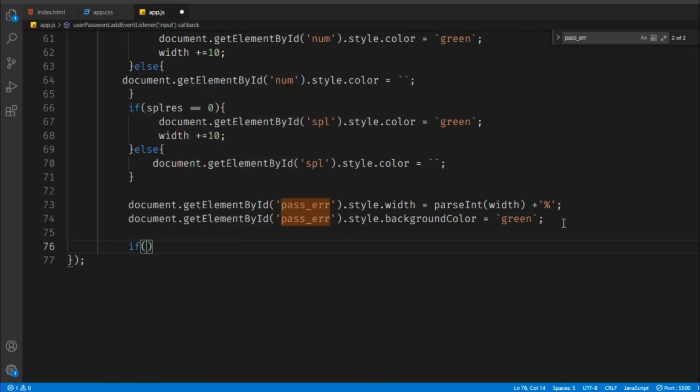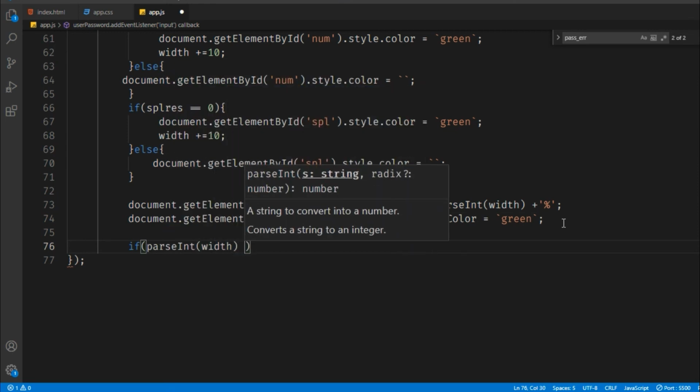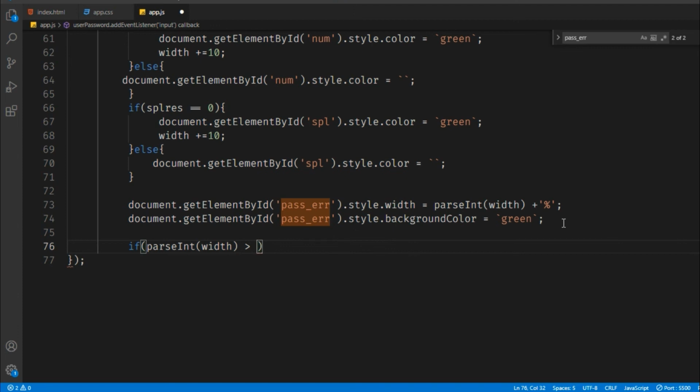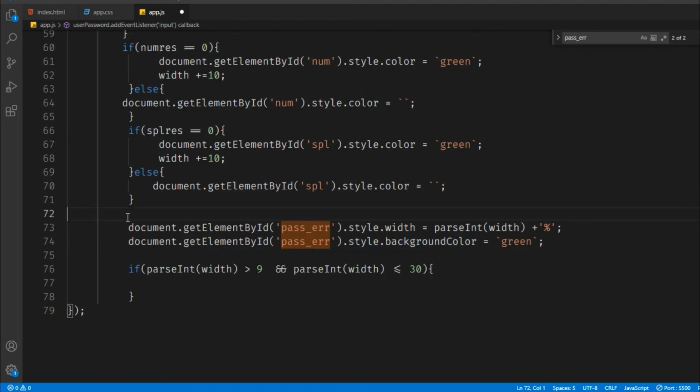If width is greater than 9 and width is less than or equal to 30, then we'll be using the same thing, but instead of green, we'll be using red.